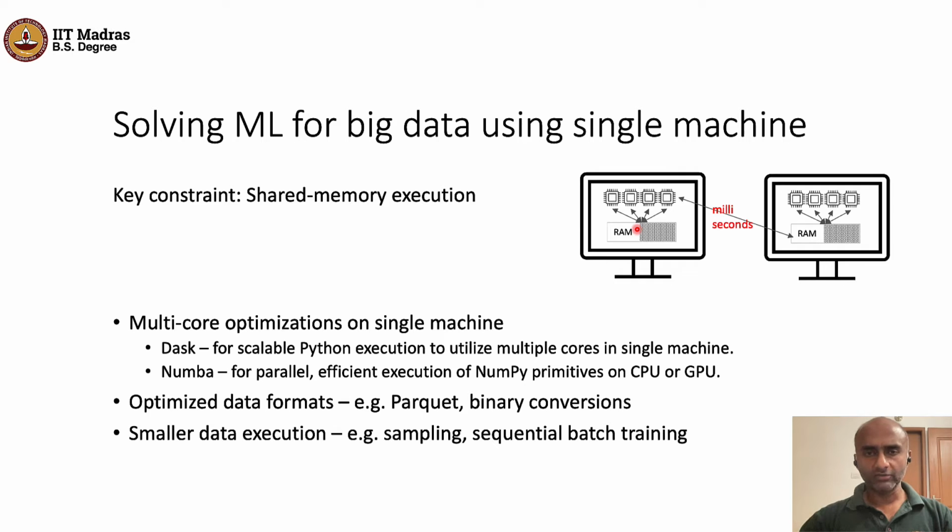Now, what this shared memory execution model also means is you really cannot think about sharing memory which belongs to a different machine. That comes back to the fact that latencies, the moment you go across machines over the network, are in the order of milliseconds, at least for typical network connections. We took a look at this earlier in one of the week one or week two lectures. Whereas the latencies within a machine between the CPU and the RAM are in the order of nanoseconds. So this millisecond latency boundary practically prevents any kind of shared memory execution model from cutting across machines. It's usually restricted to a single machine.